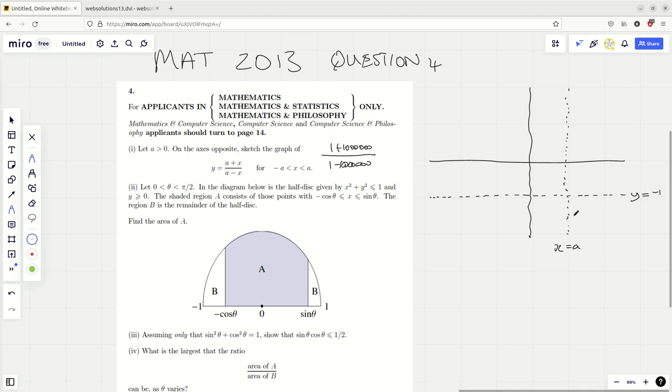Remember, you might be thinking, why have you made a small? Well, we can make x arbitrarily large. Whatever a is fixed at, even if a is like 1,000, we can still make x like 1,000,000,000, because that's what we're doing when we're heading in that direction. So we can see the behavior at infinity.